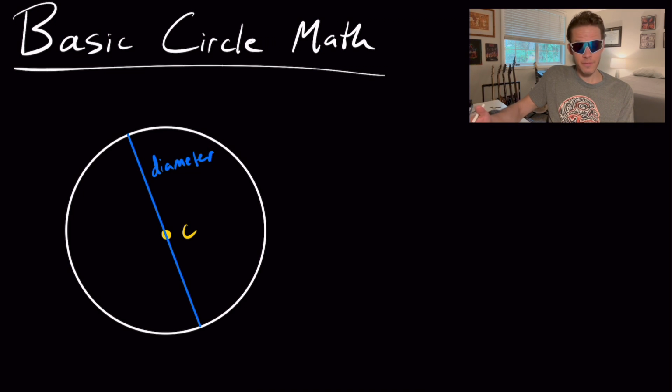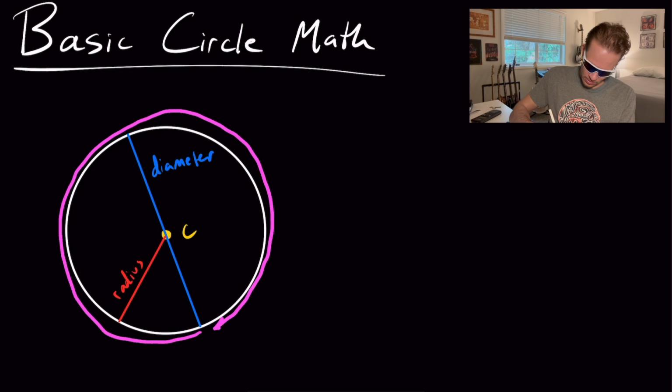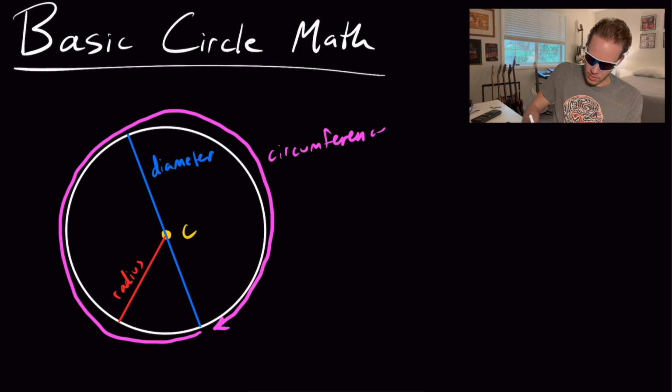All right, and then half of the diameter, right, or from the center to the edge of a circle, this is what's called the radius. And so you use both of these kind of interchangeably, or one is half of the other. And then we have the circumference. This is basically the perimeter of a circle. It gets its own special name. So if we measured the length around that circle, that would be called the circumference.